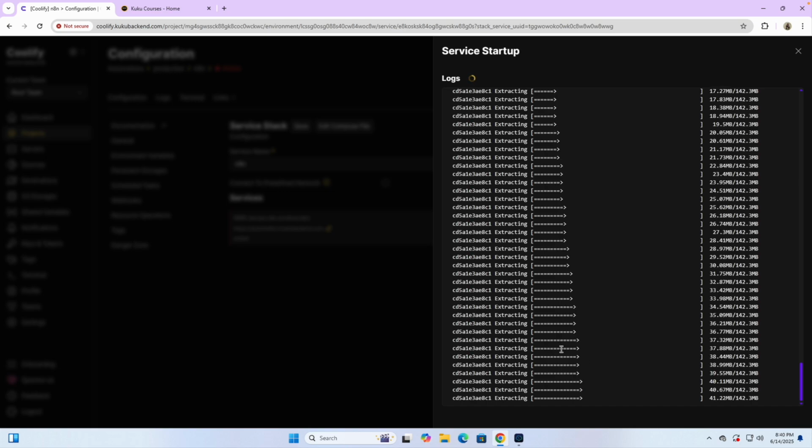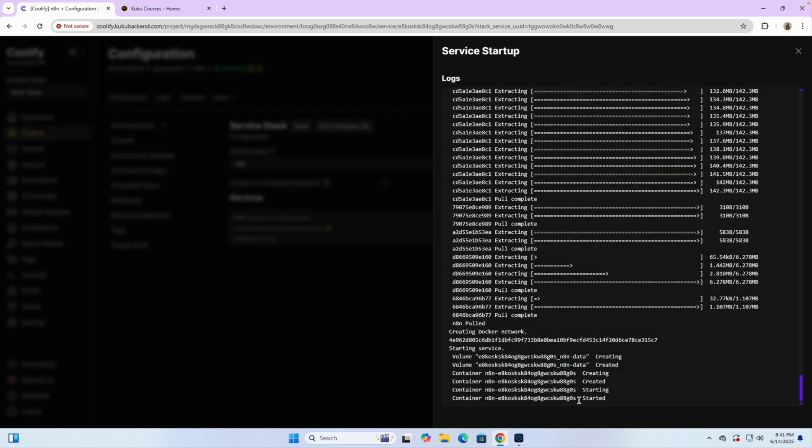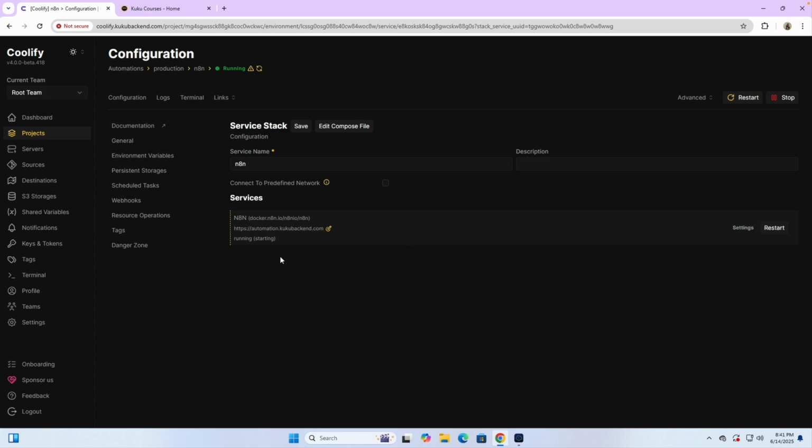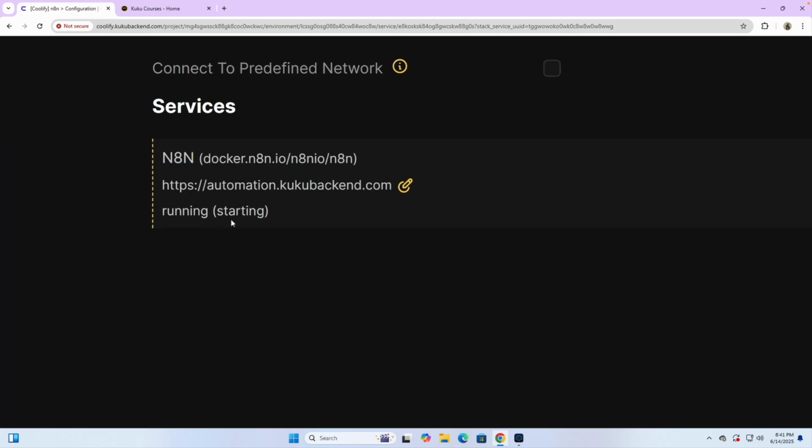And I believe everything is done. So you can see everything is very automated. You don't have to worry about anything. Let's wait for a few seconds and everything will be done for you. Okay, now guys, you can see that n8n has been started. Now just scroll up to the top and make sure the status is running.